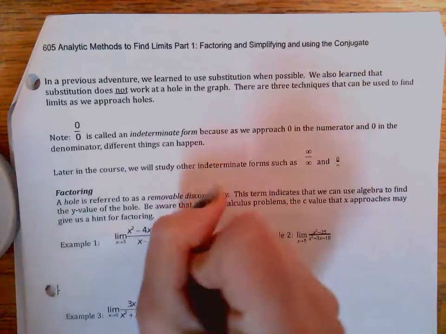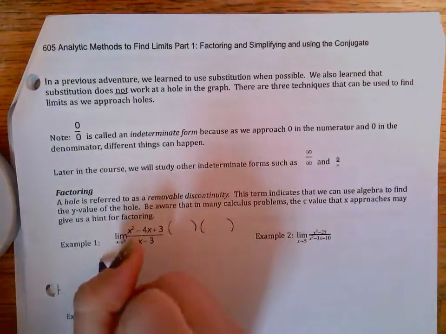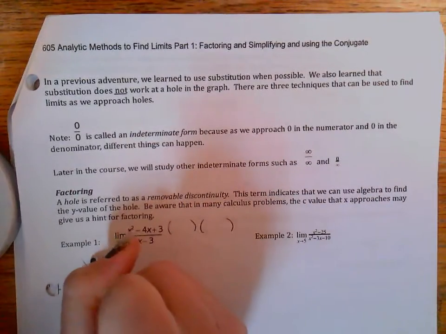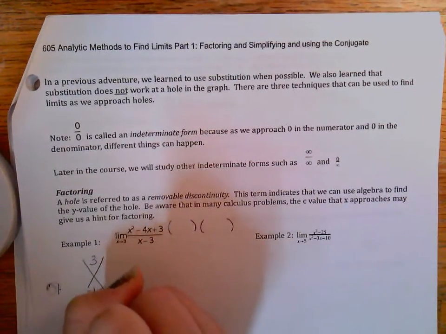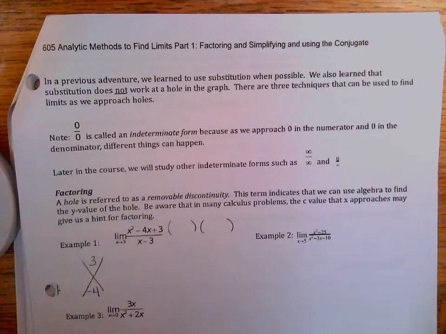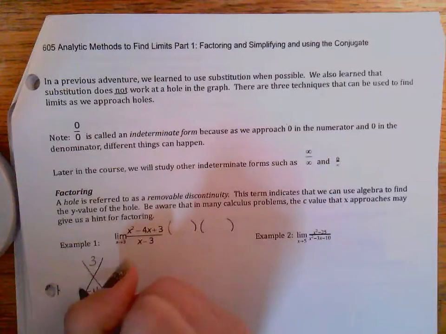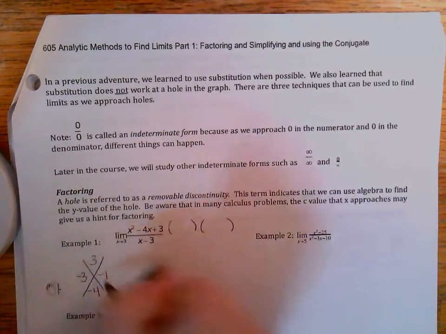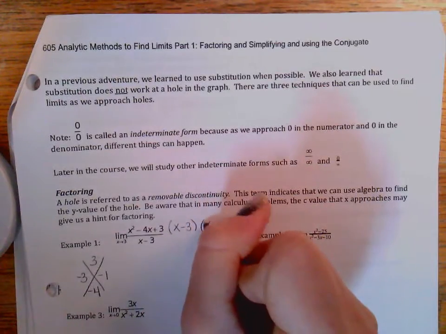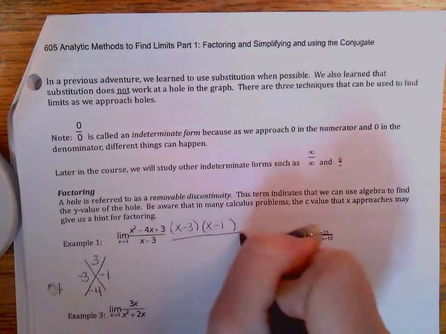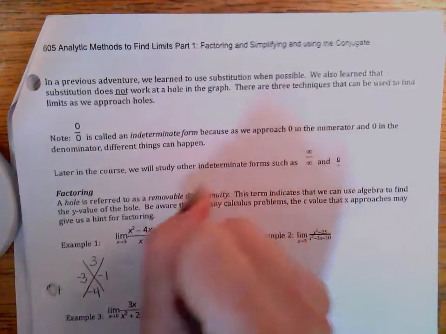So we are going to look to factor the numerator. If you want to think of it using the diamond method, 3 would go in the top of the diamond and -4 would go in the bottom of the diamond. What are the factors of 3 that add up to -4? -3 times -1. So our factors are x minus 3, x minus 1, and I have x minus 3 in the denominator, which now cancels.